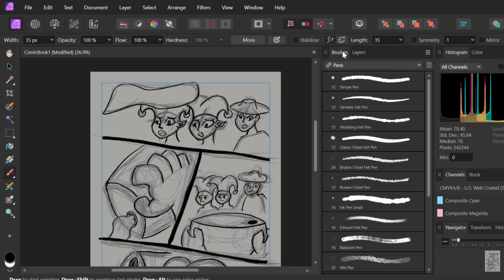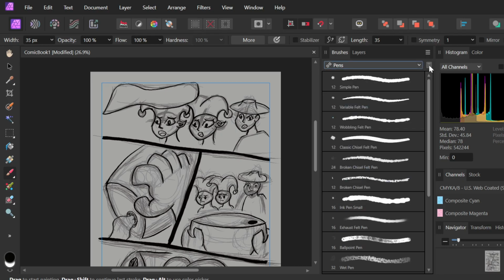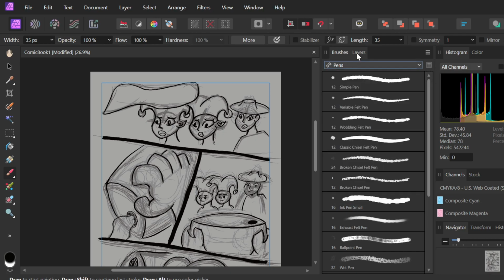So then brushes. Can I add a category? Oh, that's top brushes, edit brushes, pens, layers.